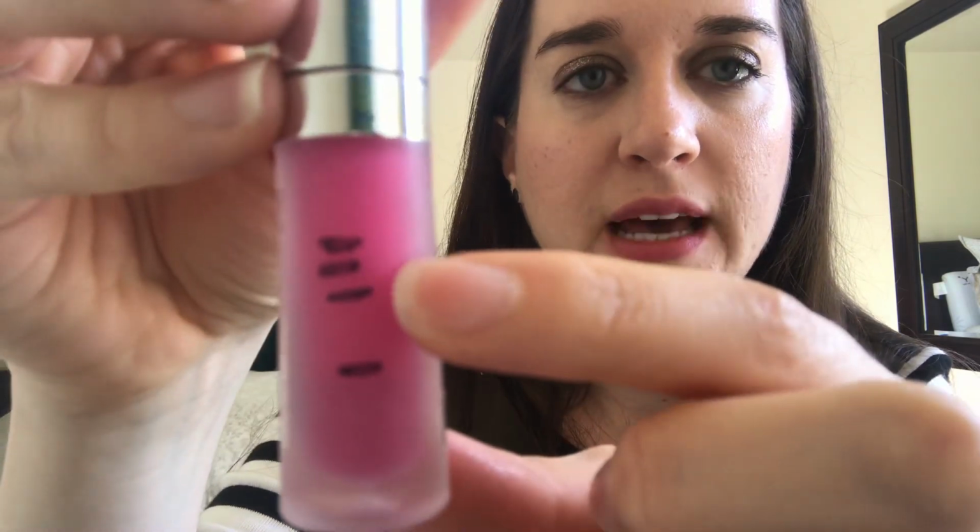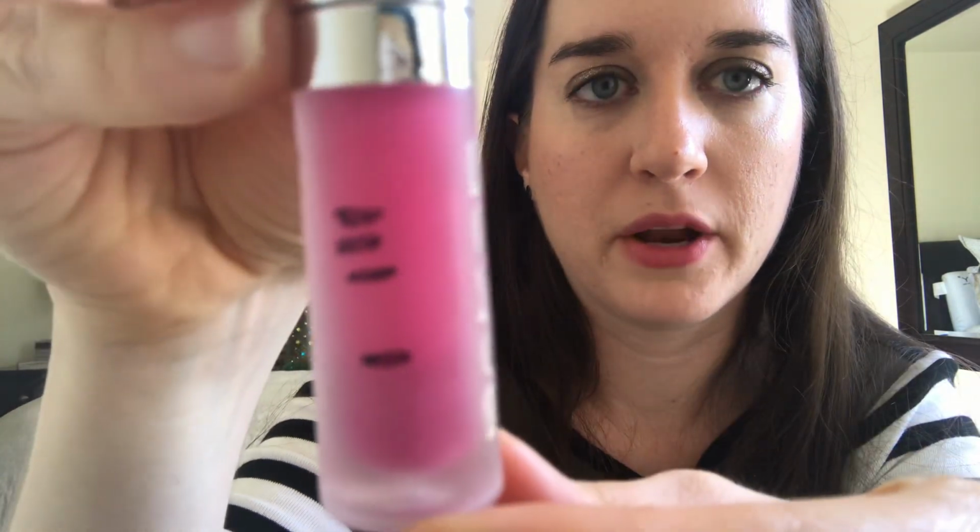And then finally I have my other lip product. This is from Buxom. Now this is the Full-On Lip Cream in the shade Berry Blast. And as I said, I did make a lot of progress on this. I was focusing on this product over the past 3 weeks. And from where I was last time to this time, I think it's a good amount of progress. I'm just under the Buxom, right at the point or right under the X.